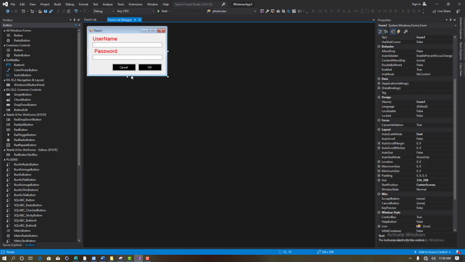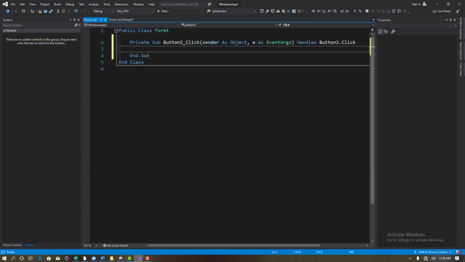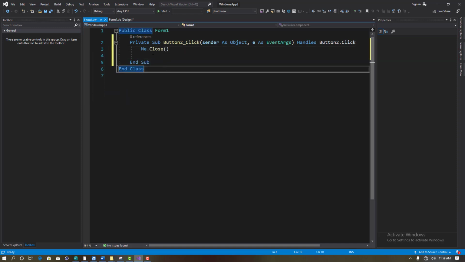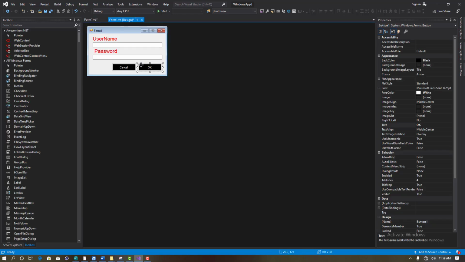Now let's get into the Cancel button. When I click on Cancel, it should, let's say, use Application.Exit, or okay, let's use a simple code: Me.Close. Simple as that, Me.Close, just like that. And then when the person clicks on OK, there is some code we need to write.